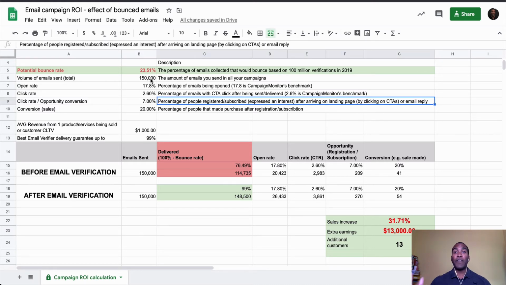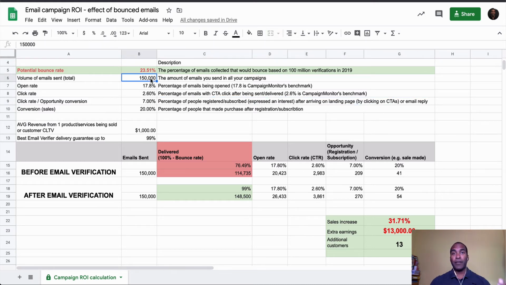Now, if we're taking 150,000 as the amount of emails that you would send across all of your campaigns over a given time, and the open rate of 17.8%, which was what we found in the Campaign Monitor benchmark score, and a click rate of about 2.6%, which of course is the percentage of emails with a CTA being clicked after they've been sent and delivered.